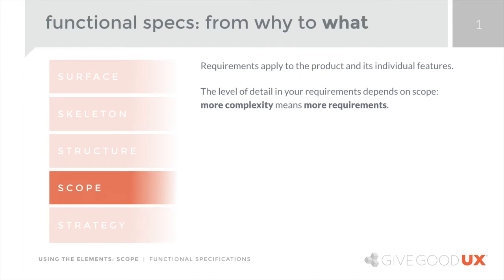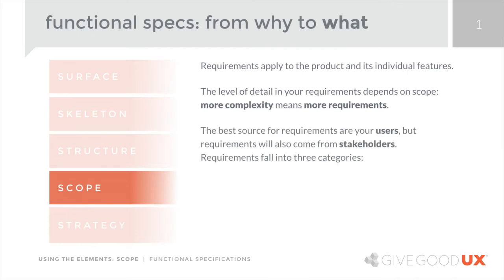The best source for those functional specs and requirements are typically users, the people who are interacting on a day-to-day basis with either an existing product that you're redesigning or who have a very specific need that will be fulfilled by the new product. But at the same time, requirements and specifications will also come from stakeholders. They probably also understand what needs to happen in order for value to come back to the organization, to get some return on their investment in the project. So both sides, both the client side specifically and the end user side, determine feature specs and requirements.